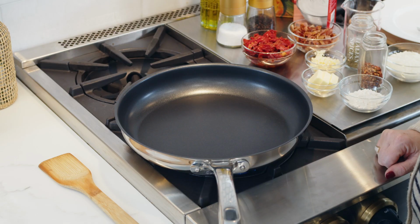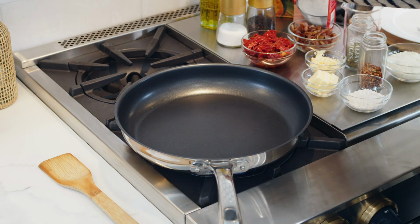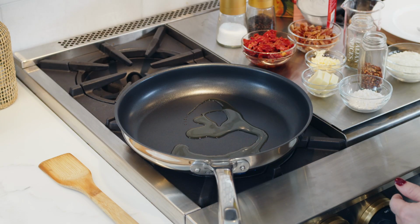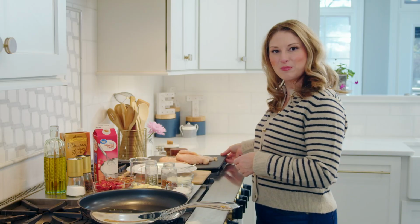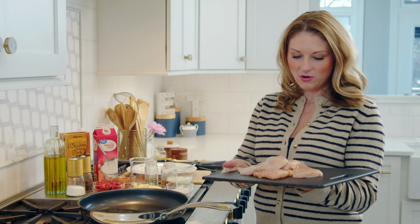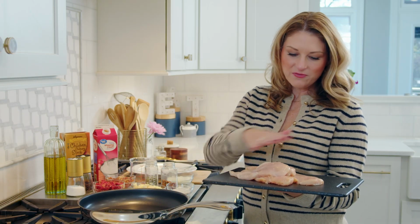Turn on your burner to medium heat. Heat up about 2 tablespoons of olive oil. I'm gonna eyeball that. Let it heat up just a bit. I've already prepared the chicken breast. You can do this with chicken thighs too, bone in or fillet. These are chicken breast. I've butterflied them in half so they're nice and thin.